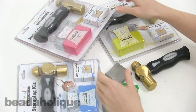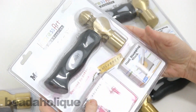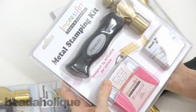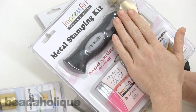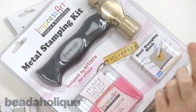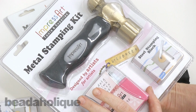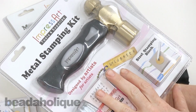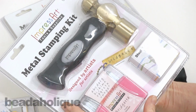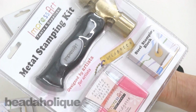I want to show you these ImpressArt metal stamping kits. These are really cool because it gives you everything you need to start metal stamping, minus the blanks. So in one of these kits, you're going to get the hammer, the actual metal stamps, an alphabet, and a steel stamping block. Now this is nice because if you're perhaps new to metal stamping, this gets you going. You'll just have to buy the blanks to work with, which is nice. It's better than having to hunt around and figure out, well, what do I need and what's the right hammer? So this is great.